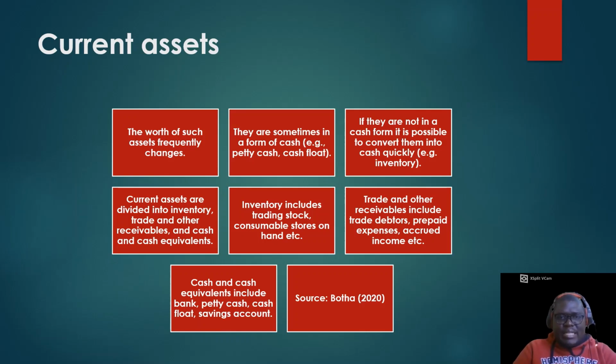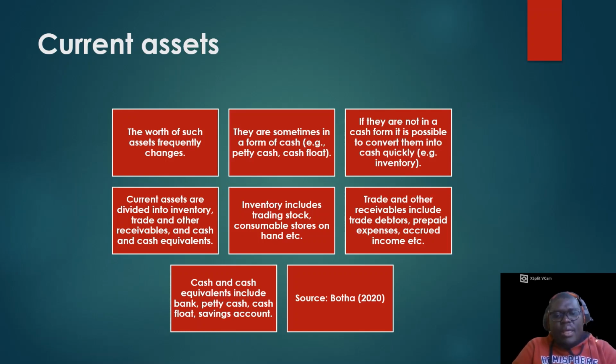in terms of current assets, if they are not already in a form of cash, they can be converted into cash quickly. If you remember, earlier at the beginning of discussing current assets, I spoke about their worth changing, and I also made an example about iPhone stocks. Let's say if we are selling iPhones in our business, we can be able to sell iPhones quickly as compared to when we sell things like vehicles. iPhones will go quick. So even if they are in a form of inventory, we are able to convert those iPhones into cash at a quick pace.